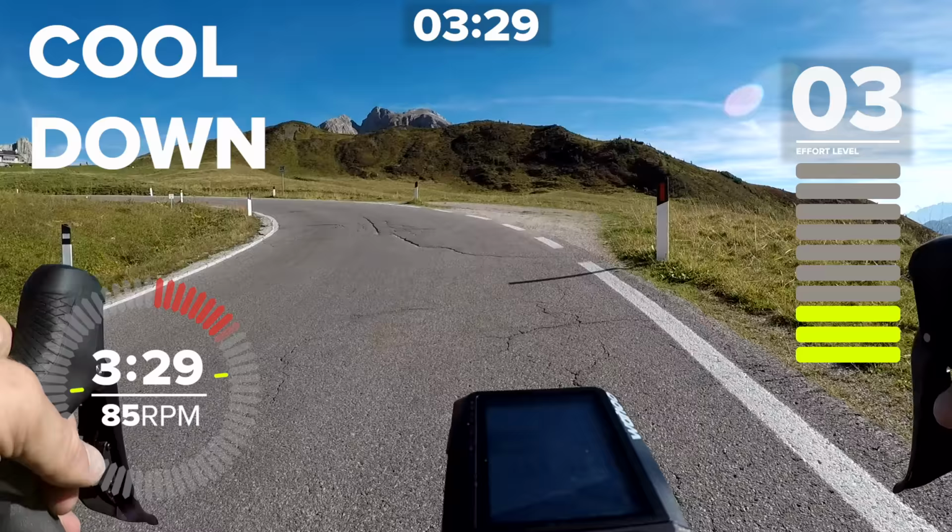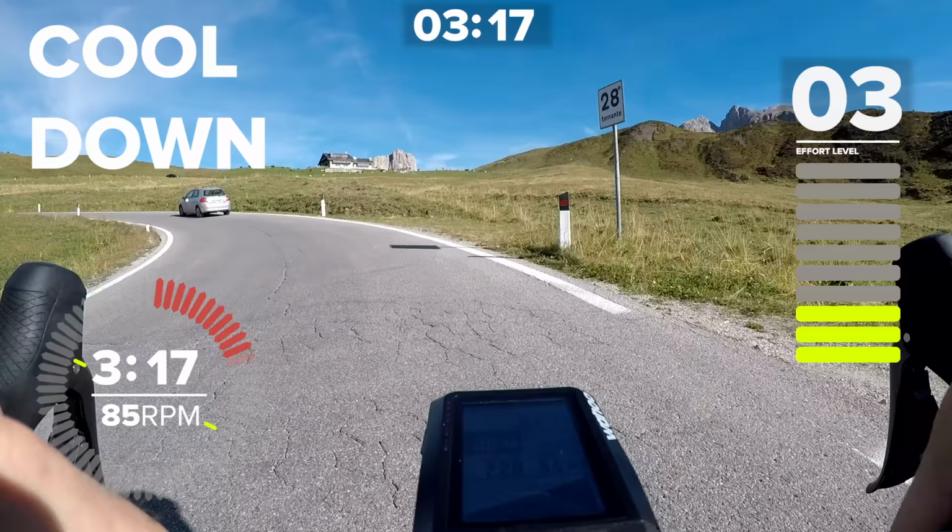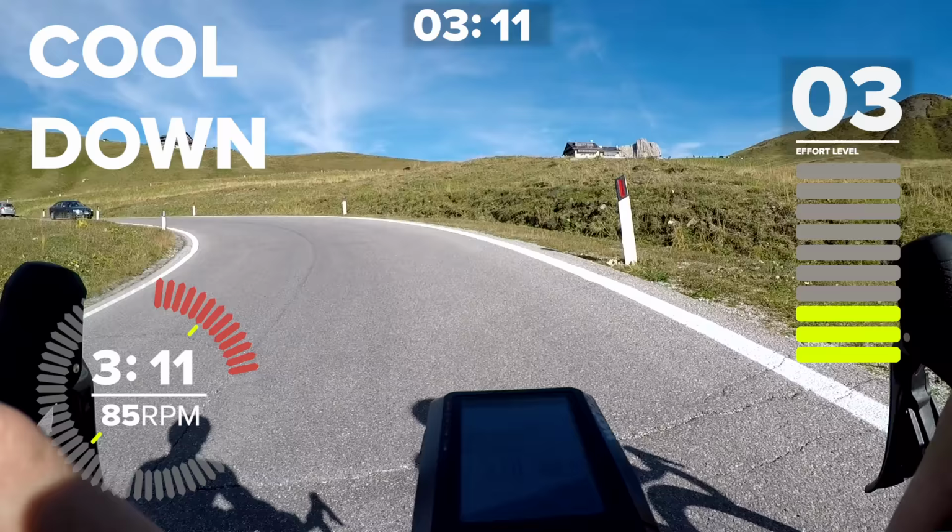Make sure you're getting those liquids back on board. You have lost a fair amount in an effort like that on the turbo. So really make sure you're putting them back on board. Getting rehydrated is really important.